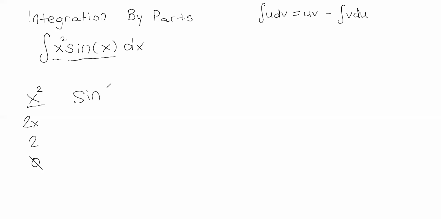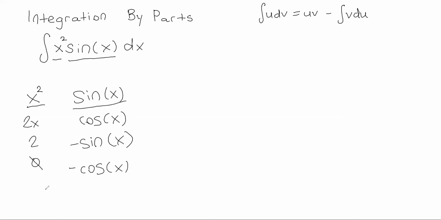We'll do the same thing for sine of x. The derivative of sine of x is cosine of x. Derivative of cosine of x is negative sine of x. And then the derivative of that gets us negative cosine of x. And then the derivative of negative cosine of x is essentially negative sine of x, which ends up just being sine of x. So as you can see, this one does not get any simpler the more we take the derivative of it. It stays fairly consistent. It just switches between sines and cosines and eventually changes from positive to negative every few turns.